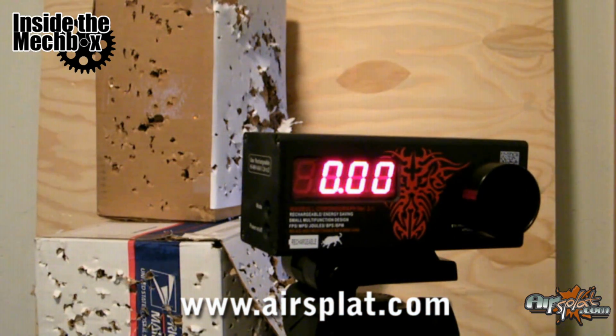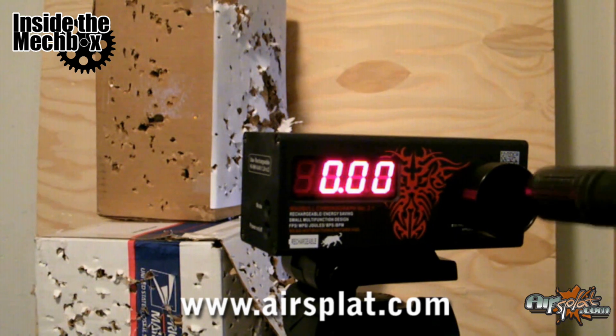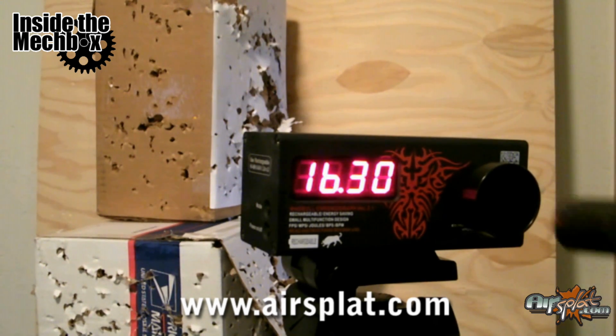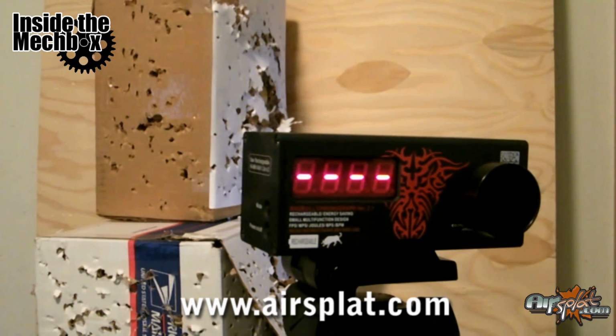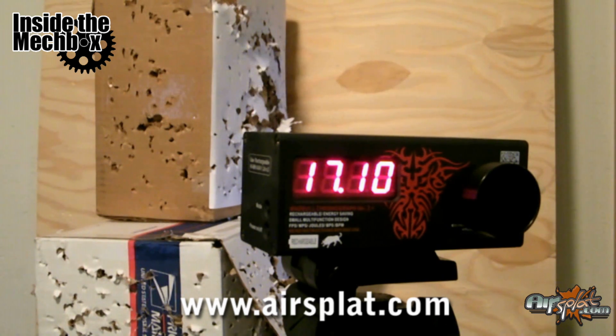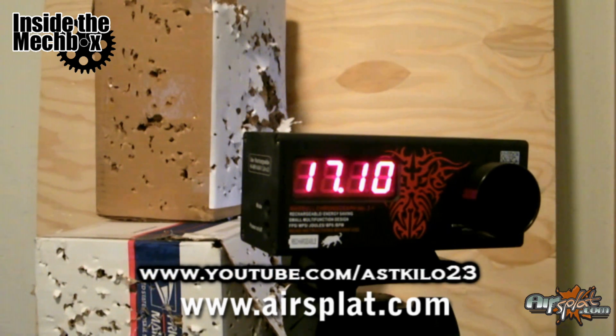Alright, the final test of the day. Systema Magnum motor installed in my A&K SR25 with a Cheetah MOSFET. See how it goes. Getting close to 17 rounds per second. That is amazing on an M130 spring with an elongated piston like that.